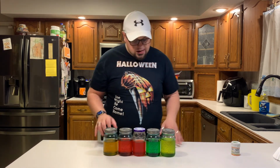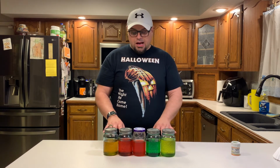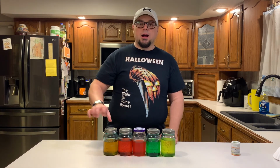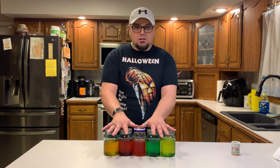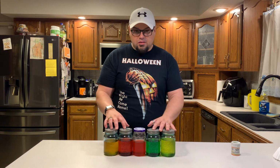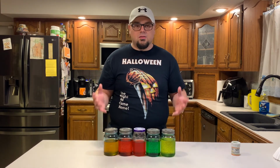Some people, what they do when they get done, if there's a gap where that film sat at the top, like that coating, they put more vodka in and mix it up. But I think I'm going to keep it like this because this is how I want it. I want it Skittles Infused Vodka, not Skittles Infused Vodka topped with more vodka. This is what I'm going to do. We're going to use these for mixed drinks or cocktails, things like that.